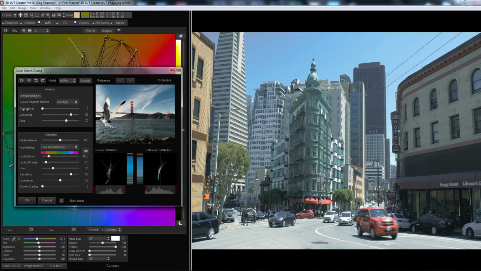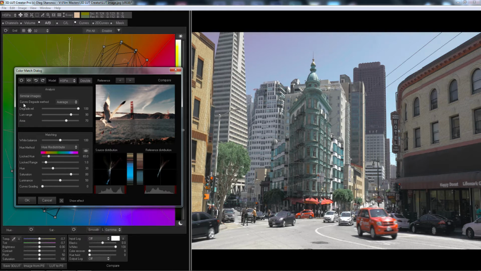So what I'm going to do now is come up to the degrade reference and bring it down to 100%. What it's doing is taking all the color tones out of the original image so that we can match it better with the image on the right-hand side. The reason we do that is because on the left-hand side we've got our reference image and we want to take the saturation and all the colors out of it so we can bring it as close as possible to the original image before it had any color changes. And then it also changes the image on the left-hand side closer to the one on the right-hand side.